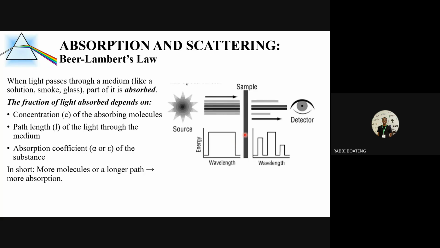And we are saying that the material in between here is influenced by one, the concentration that is causing this absorption, and the path of the material, the distance here. So if I increase the distance up to this end, absorption could be high, because there is a lot of space and molecules there to absorb, and the light is also traveling a very long distance before it reaches the detector. So when I have a long path, of course, absorption is going to increase. And the last thing is the absorption coefficient. These three parameters are very important.